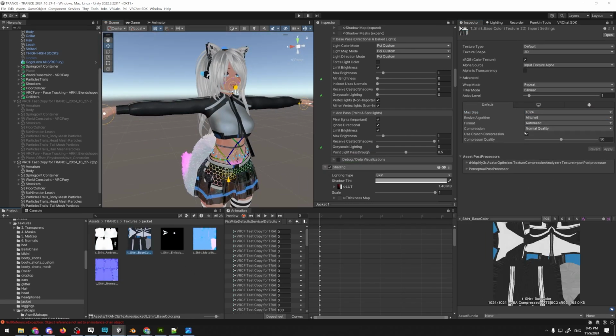We can also talk about compression here and crunch compression. So compression kind of does what you'd expect it to do. It effectively is going to apply a compression algorithm to attempt to make things take up a lot less memory than they would otherwise, without actually sacrificing on quality. So compression does have a minor quality impact, but typically it's cost-benefit analysis where you'll have a huge reduction in texture memory and only a minor reduction in quality.